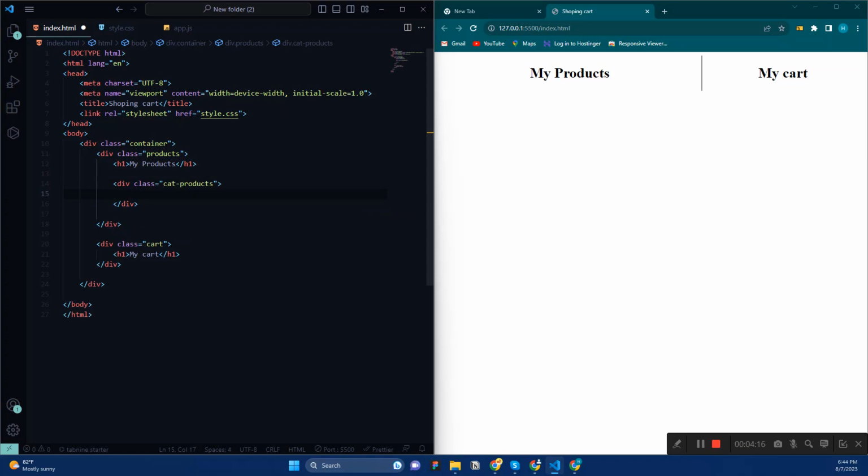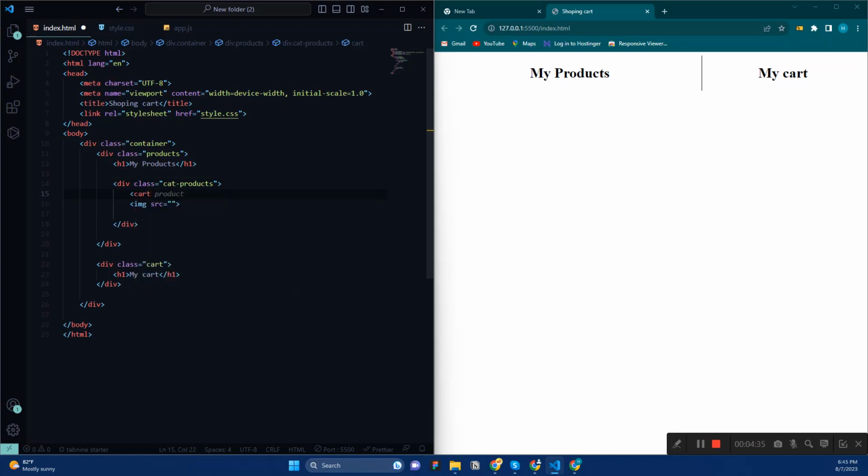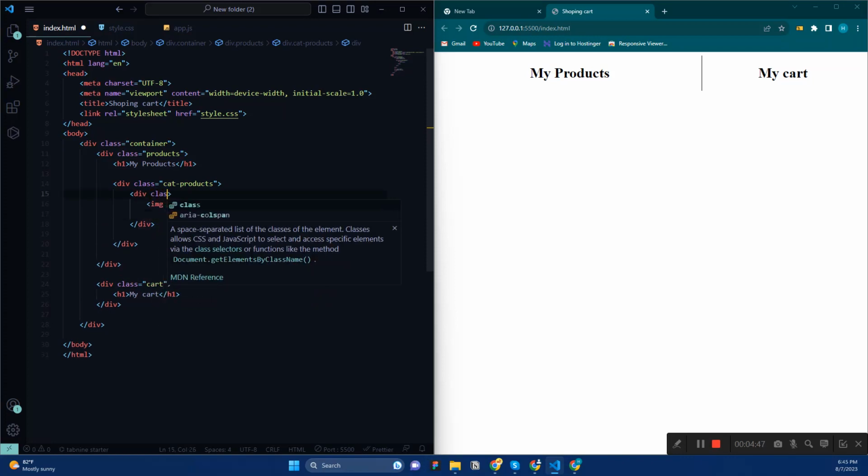This is going to contain an image, so let me add an image. Then it is going to contain another div, a common one. I'm just going to say not products, it's going to be the class product, like this.